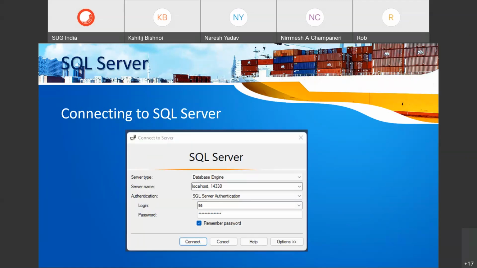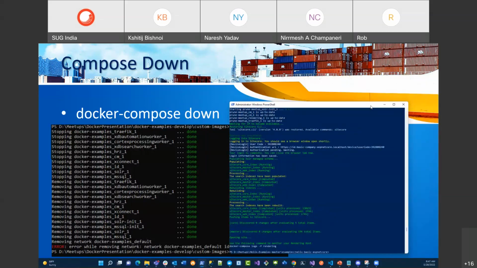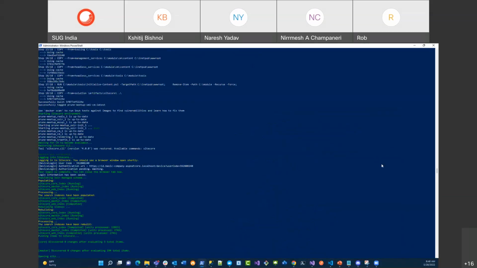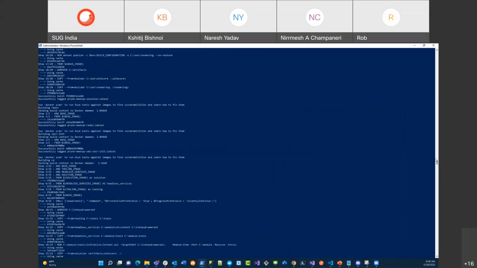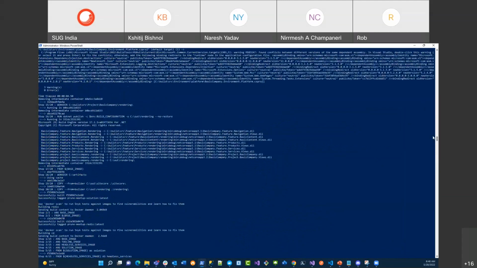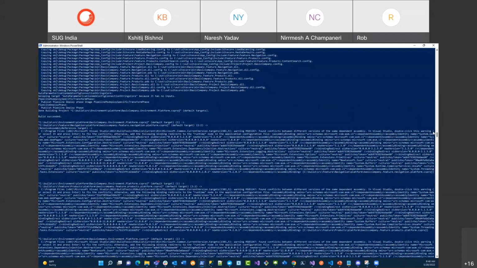We talked about connecting to SQL Server. We'll go into this last. Let me show you the PowerShell stuff that I ran earlier to get our site up and running. So scroll to the beginning. There's a lot of stuff that happens with this, but you'll typically see all this stuff here.